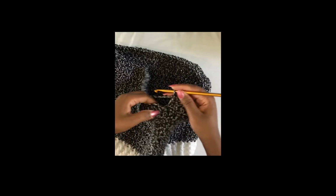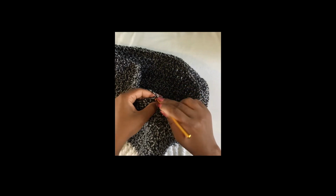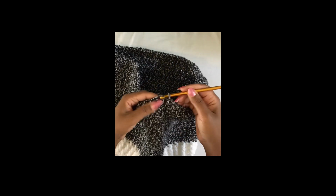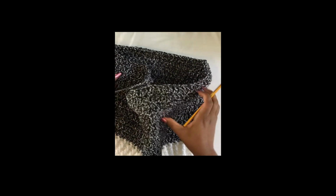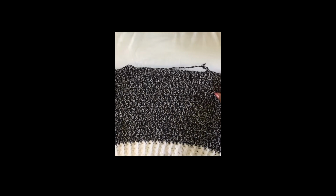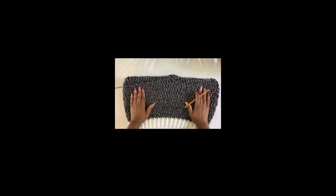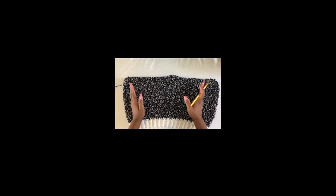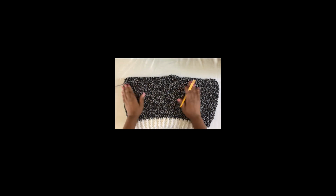I'm now at the end of my round. Thanks to editing, I join on the first stitch. Remember, not on top of the chain three, but on the first stitch to keep your seam straight, and then chain 3. The pants will form a shape, so you don't have to increase. It will form a shape as you're crocheting your work.